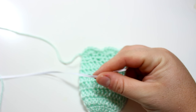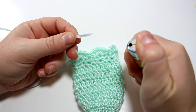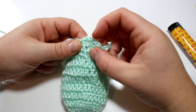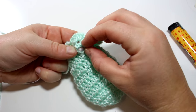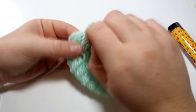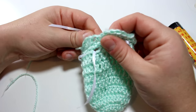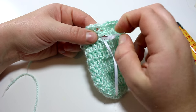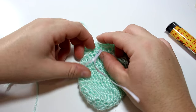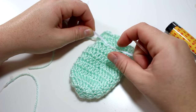I have this very thin ribbon I got from the fabric store. You can just use yarn if you want — it's up to you. If you're using ribbon, make sure you singe the edges so it doesn't fray, and then I'm just going to weave it through all those little holes I created. You can also sew in a little piece of elastic if you want something that slips over. Making sure my edges are singed, I'll just tie this in a cute bow and it's ready to give as a gift or put on your baby.